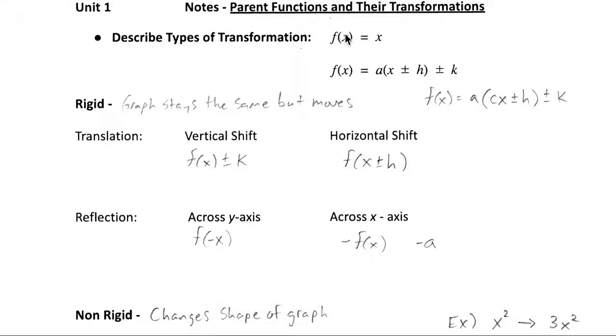In general, we always have a parent function, and then to go with that parent function is usually some generic transformational version of it. It won't always look exactly like this. Obviously, we saw ones that don't look exactly like it, but many of them carry the same format, so I just thought I'd give it to you as an example there. The A value is going to be that vertical shrink or vertical expansion. If it's negative, that's going to reflect across the y-axis. If I have a negative in front of my x, that's going to reflect across the x-axis. So here you see two versions of that.